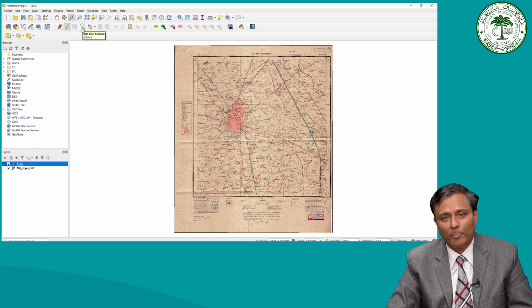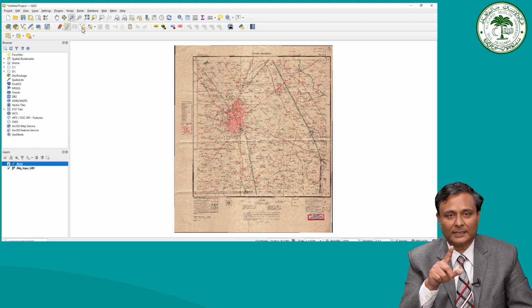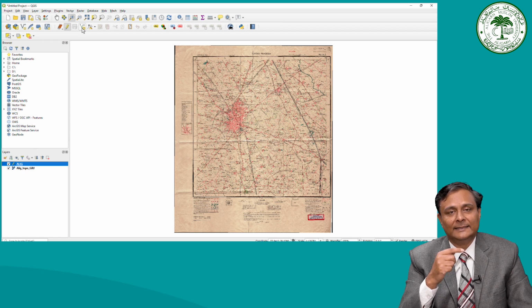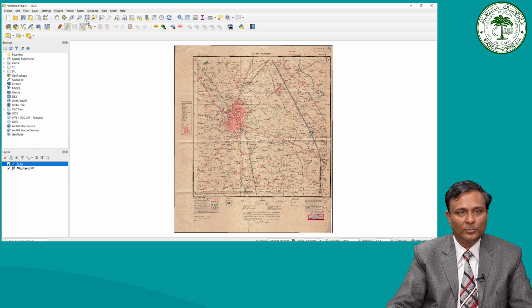If you recall in the point map, when we were digitizing point entity, a different symbol was displayed here. The reason is that we selected point entity as the map which we wanted to digitize. Here we have selected line entity to digitize. That is why this is appearing and it is available for us to digitize. So here I'll click this and then I may zoom into the map so that we will have a good idea.